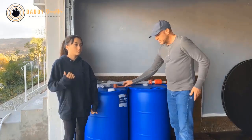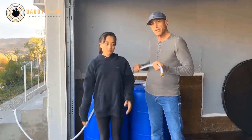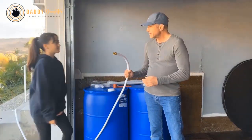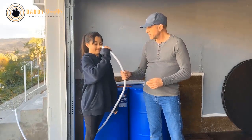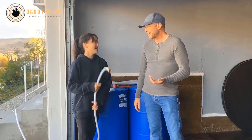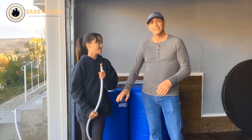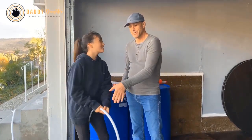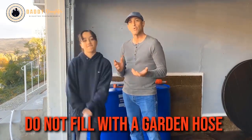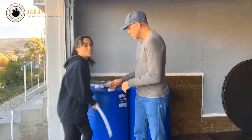So what we're going to do is fill these up. When you're filling these up, you can get water from your house faucet or your outside spigot. And this is what kind of hose? It's not a garden hose, it's just a hose. You need to make sure that you don't use your garden hose because it has bacteria. You don't know what's been inside of there. So you want to put as clean a water in here as you can, okay?